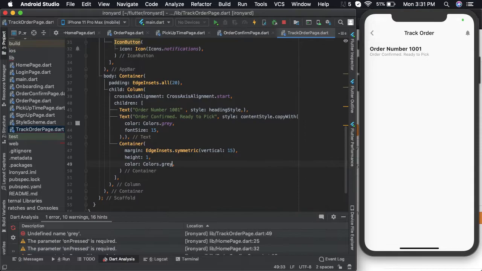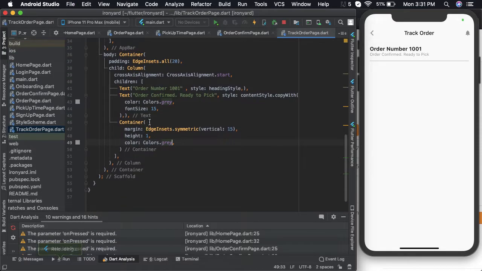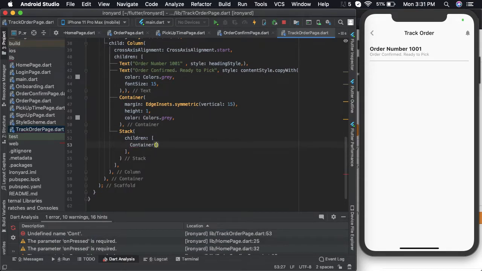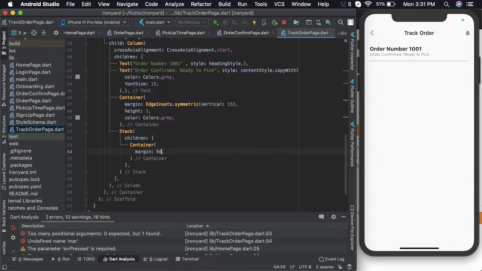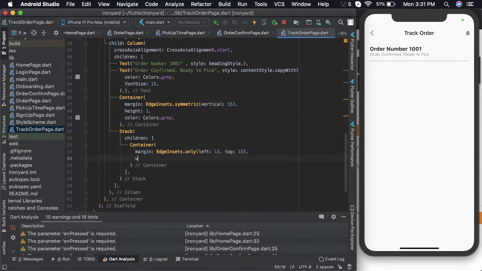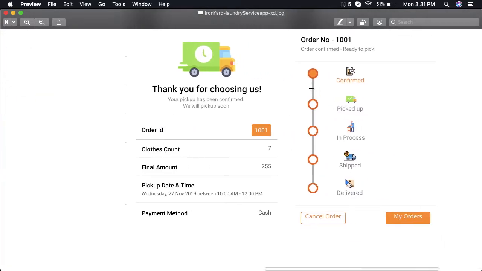Now this is the divider part. Now just below this container let us add a stack. In the stack, I'll add a container first. Over here if you notice we have a gray color line, so I've added this here.